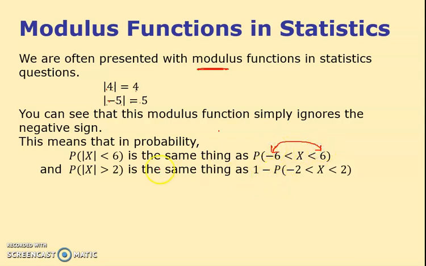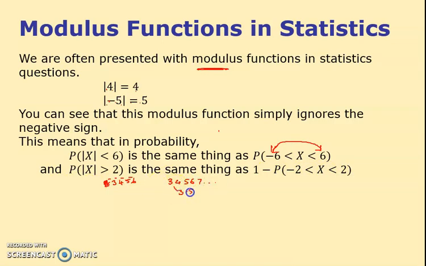So this is slightly weird, and the probability that the modulus of X is bigger than 2. Well, it can't be 2 because it says bigger than 2, but 3, 4, 5, 6, for instance, are all examples of numbers bigger than 2. But remember, it says modulus of X. So that means these could have been all negative as well. So notice that means it's the opposite of being between 2 and minus 2, because I could have had 3, 4, 5, 6, 7, etc. and numbers in between.